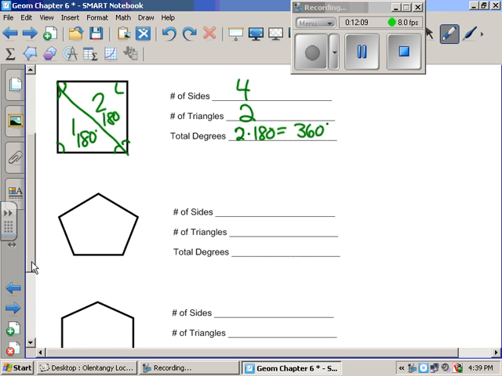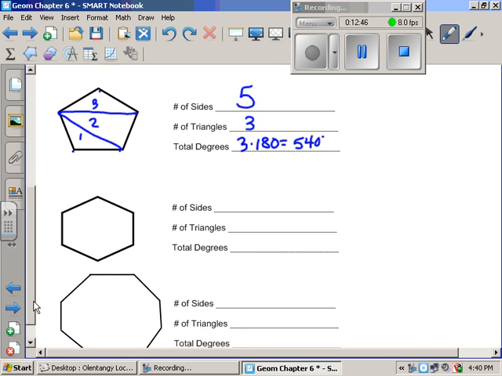A pentagon, to draw diagonals to non-consecutive corners, I go over here, and I can go down there, right? And those all use angles that are on the outside of the shape. There are 3 triangles. Each one of them is 180. So in a 5-sided figure, I can make 3 triangles, and the total number of degrees, when I add up all the shapes, is 3 times 180, or 540.